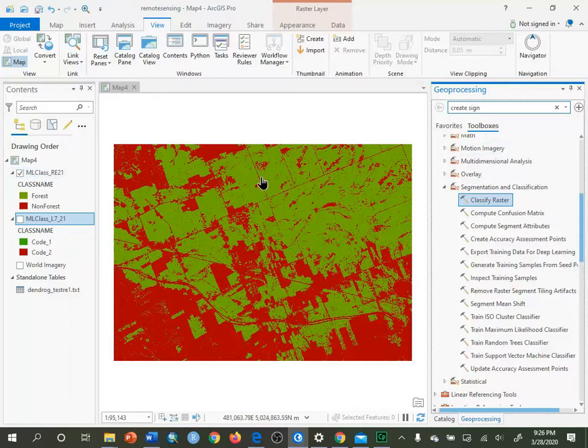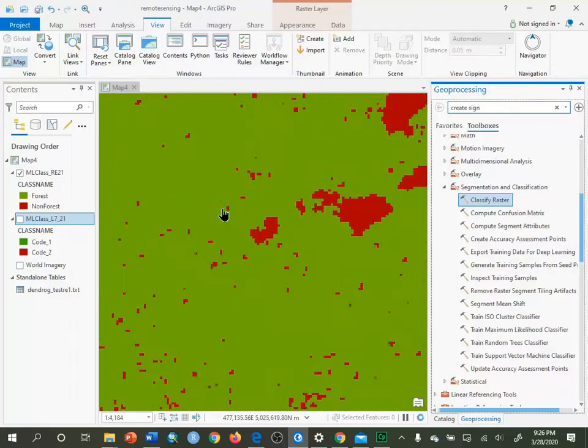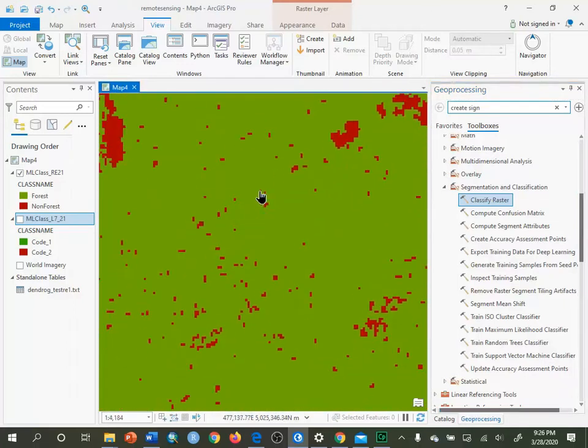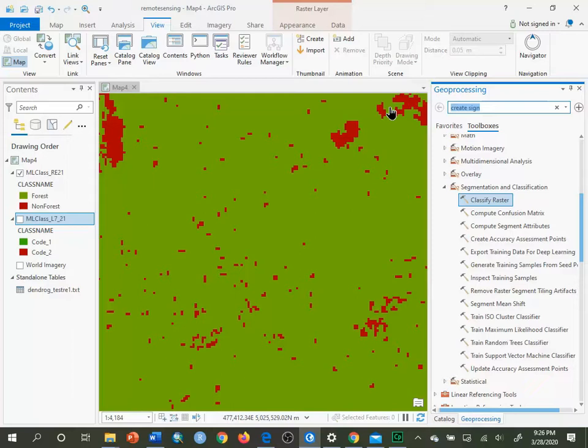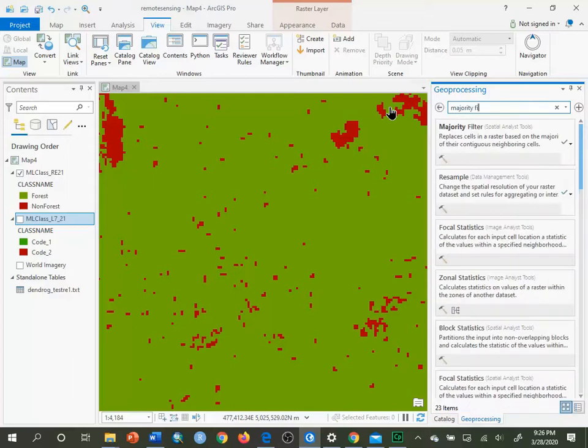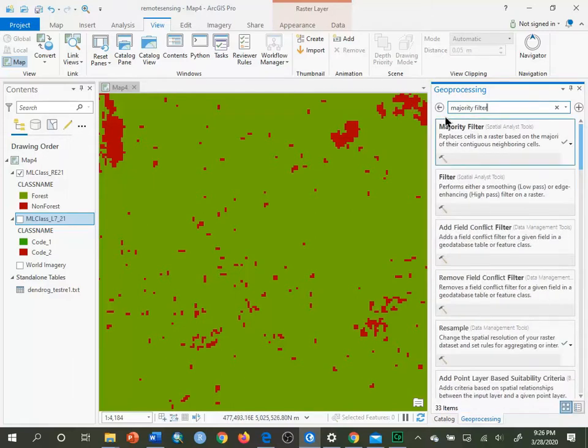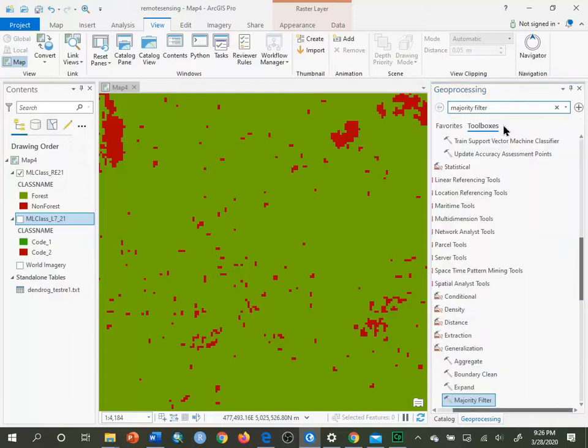So here in the maximum likelihood classifier for the RapidEye, we have these issues of a whole bunch of often small aberrant pixels, where these single ones, and maybe groups of two, likely just represent misclassified pixels. So I'm going to go over to geoprocessing, and I'm going to type majority filter. And you'll see that under generalization in spatial analyst tools.